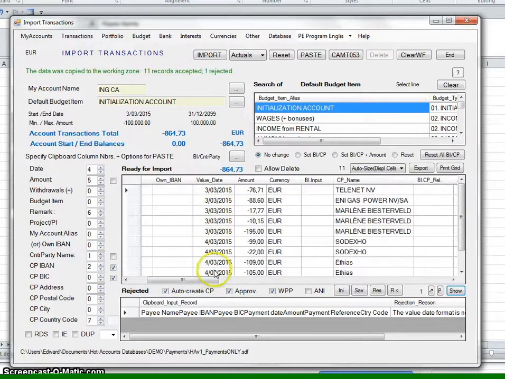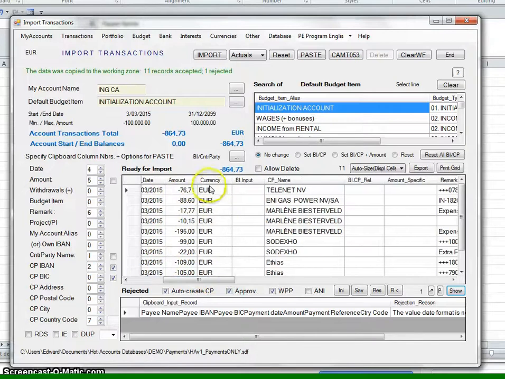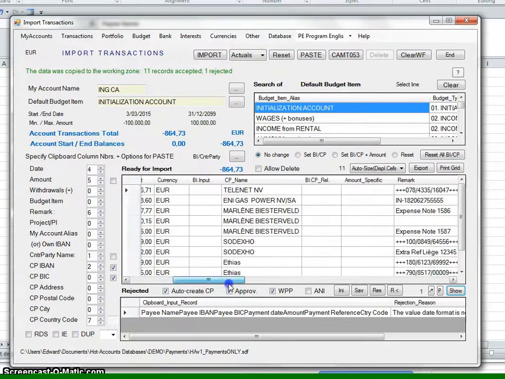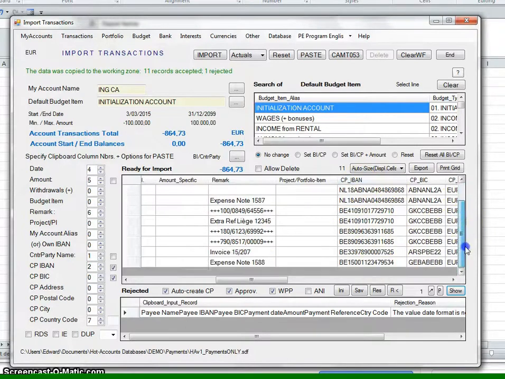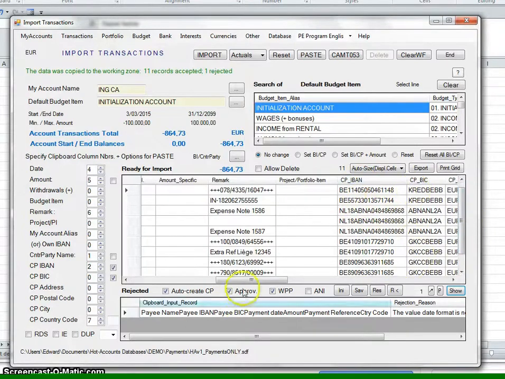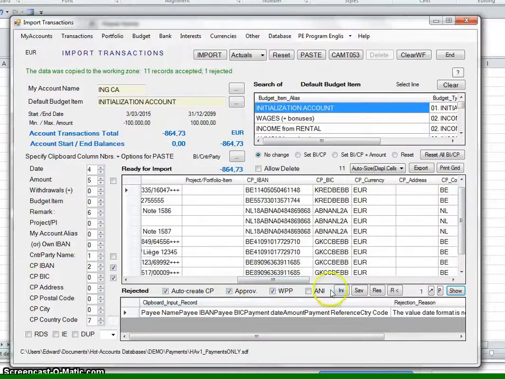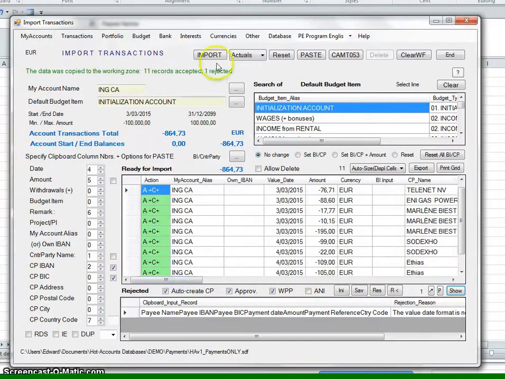Now if we look here, in this information in the ready for import, we have the account here, the date, actually this is the payment date, the amounts, the currency will be the currency connected to the payer account. Then we have our counterparty name, remark, and you see all the accounts are converted to IBAN format, and also the program has derived automatically the BIC code. So the only thing I have to do is to press the import, but before doing that I will save these settings here, all save. So the next time that we come in this screen, we will see something like that, and then we just do restore to restore all these settings again.